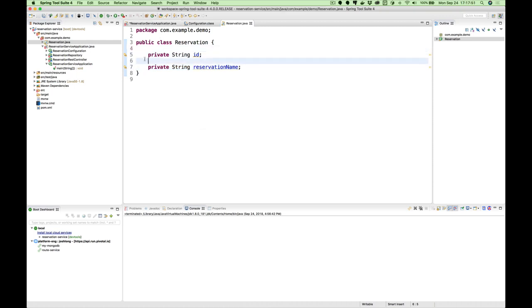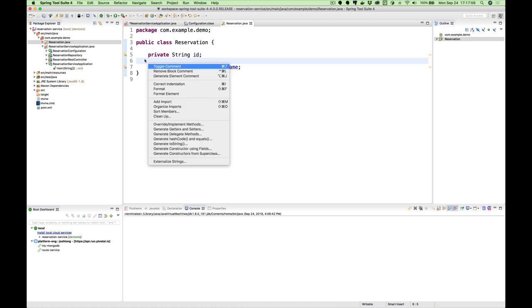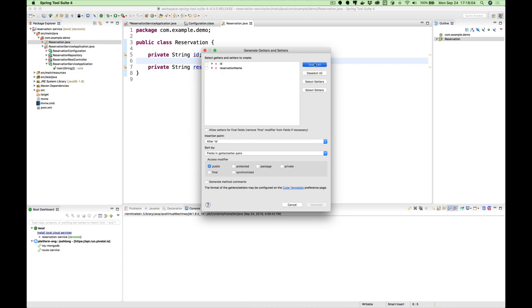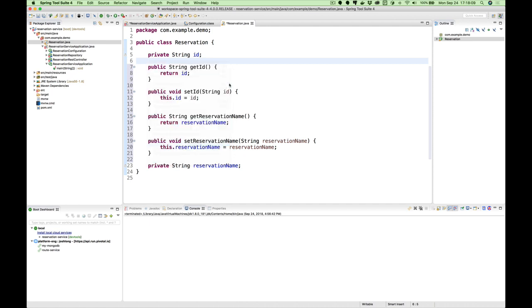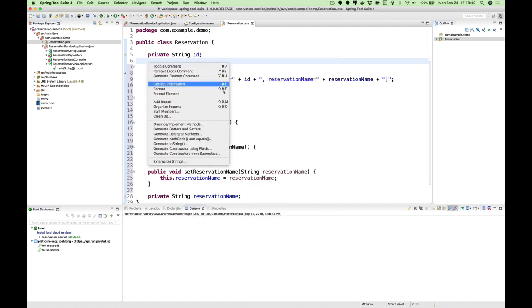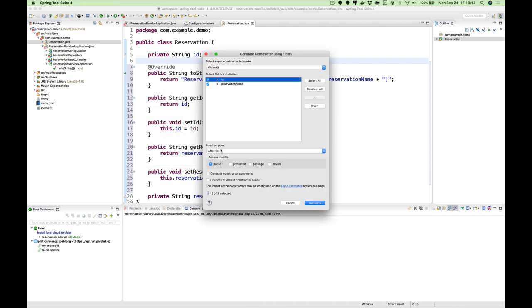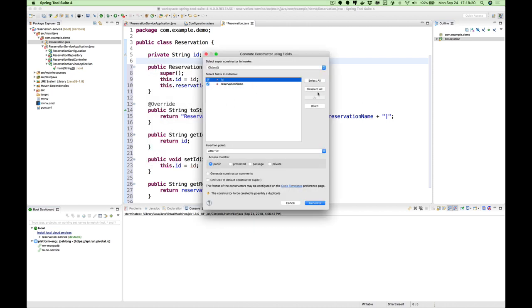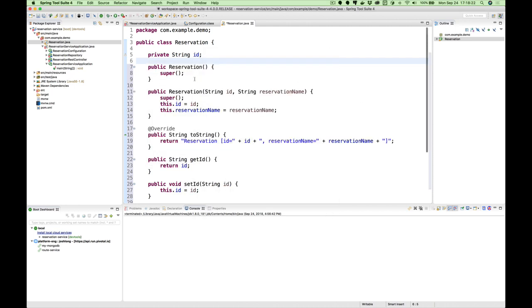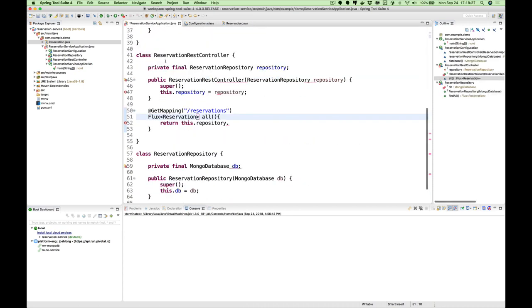This is obviously Java, so I need some getters and some setters and so on. So I'm going to say Command Alt S, and I'll generate some getters and setters for my fields there. Select all. Very good. Generate. Alt Command S for the constructors, right? I want that in the toString. And I want the constructors using those fields as well. And then we want one more constructor with no fields. So deselect all, hit generate, and there we go. There's my basic arrangement, my basic object. Okay, that's all done for me now.